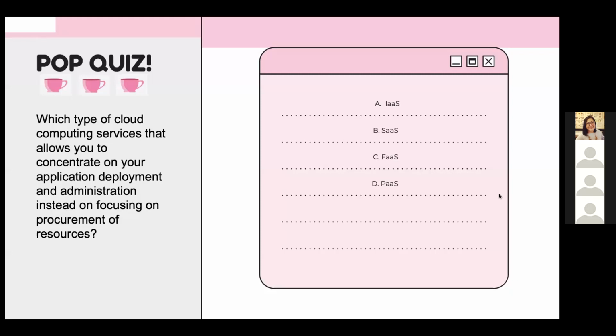So, okay. So the correct answer is P, Platform as a Service. Bakit ko nasabi yung P? Kasi PaaS eh. So the correct answer is Platform as a Service. So sinong nakakuha ng tamang sagot? Oh, si Joanna. Galing ni Joanna. Yay! And si Joey, of course. Joey and Joanna.